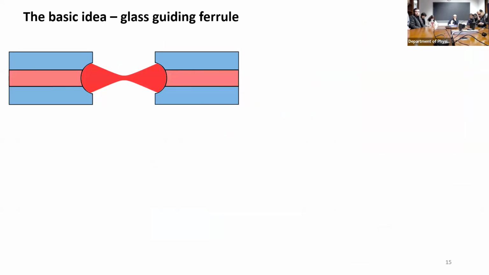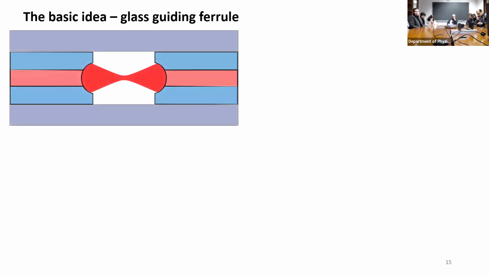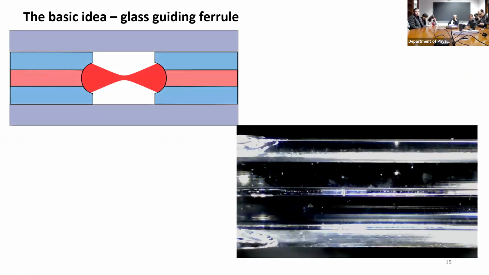So this is the basic idea. I have two fibers, and I've drawn a cartoon here. Just for reference, this is the fiber cladding, the glass bit, and this is the core bit of the fiber, the refractive bit. The light field inside the cavity is this Gaussian, and we will put this inside a glass box, so it'll all be guided indirectly. And here's an image of that, if it loads. Actually, this is a video, but I could not find the video file on my server, so you just have to work with the image.